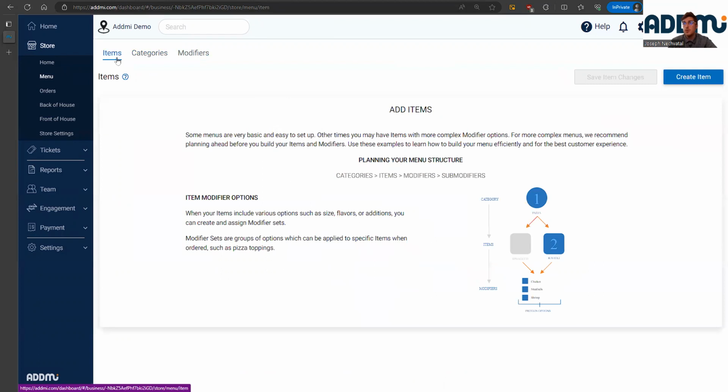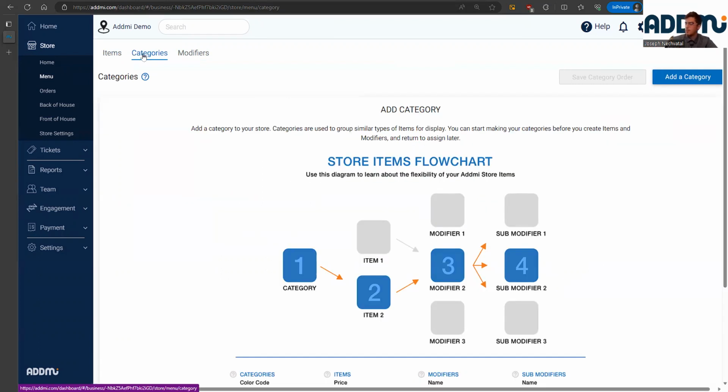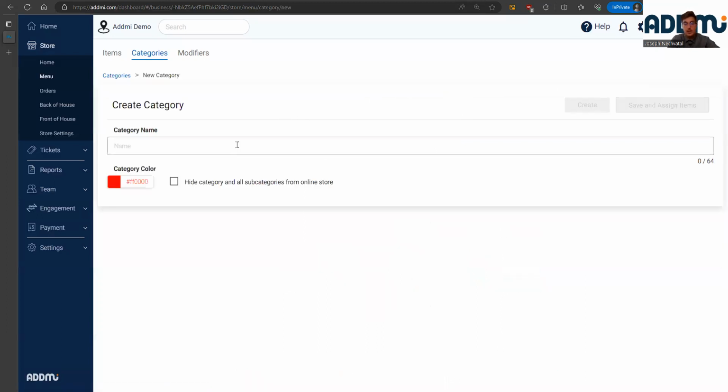Now, first and foremost, we're going to go through an example of maybe an ice cream shop that has some bakery items and what we'd want to do to get this started. First things first, we're going to add a category. My category here is going to be ice cream. Once I enter in my name, you do have the option to change the category color.